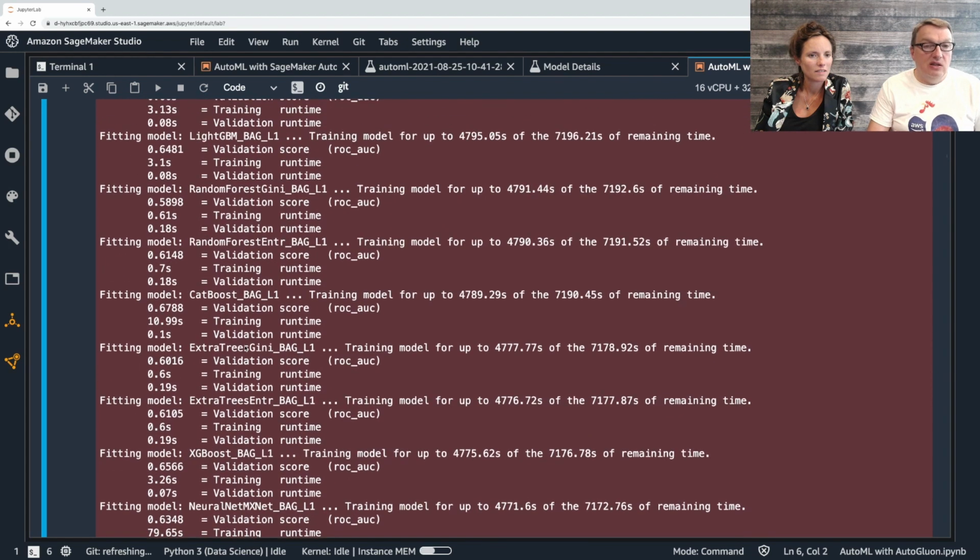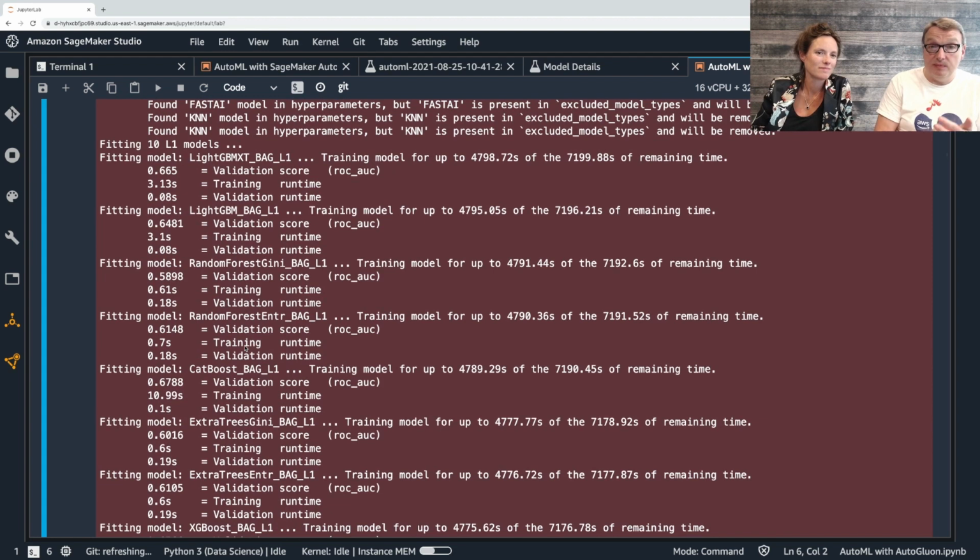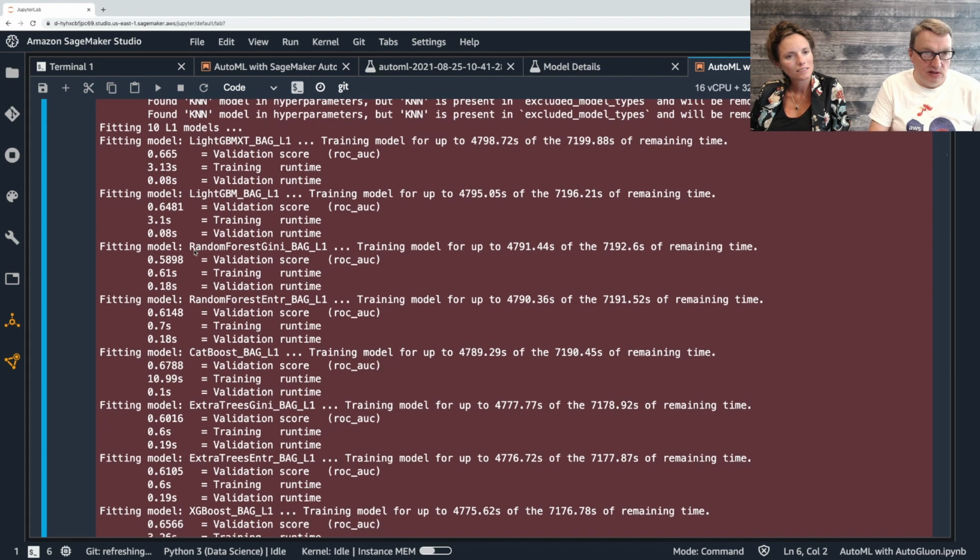So what we're going to do here is train all those jobs, and we use bagging. That means the training set that we have gets chopped. A bunch of chunks go for training, and a bunch of chunks go for validation, and we use different combinations all the time, right? So that's what we do here. And so we see the metric for each of those jobs, training time, etc.